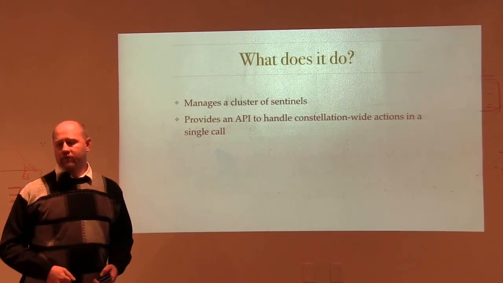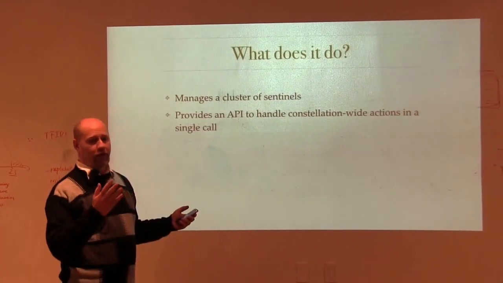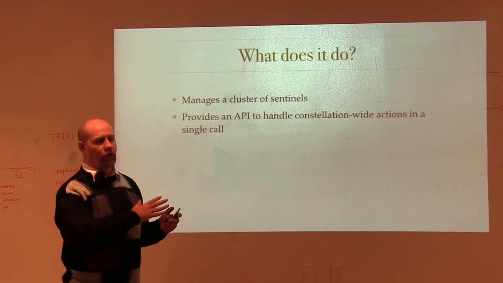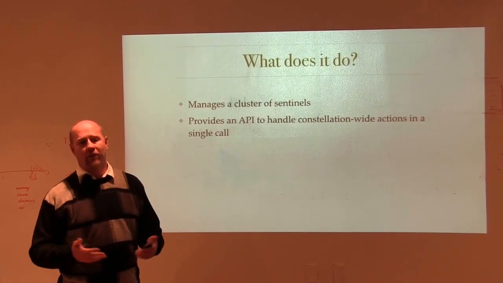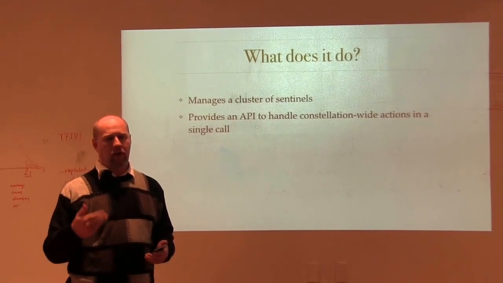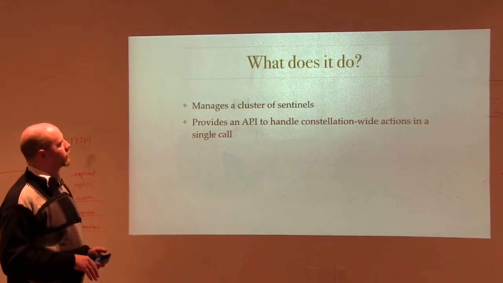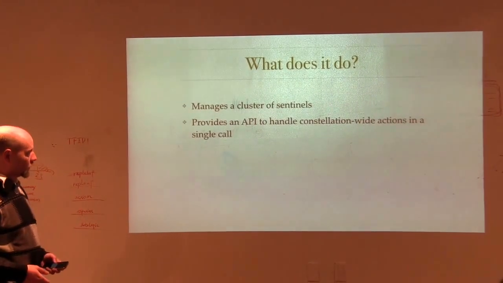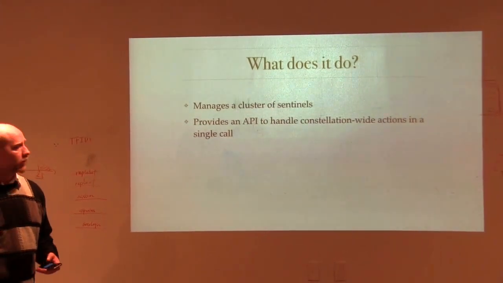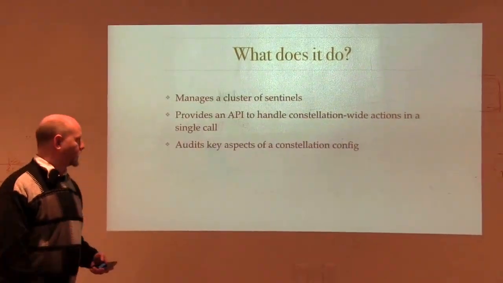You say, I want a quorum of 3. It will go, all right, out of my cluster of Sentinels, I will pick 4, quorum plus 1, and assign them to the 4 least used Sentinels. Say you have a bank of 10, and in that case, it will pick the 4 Sentinels that have the least number of pods they're managing. Real basic load balancing, right? Not terribly complicated, nice and simple, easy to understand. But that means you don't have to pick them, do all that yourself, and then go issue commands to every single one of them. It also works for taking it down, doing a failover, handles all that for you.